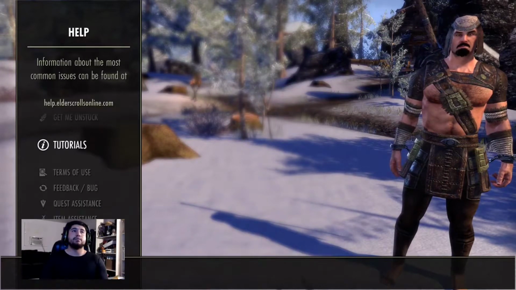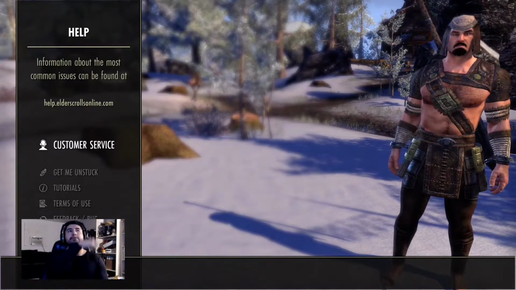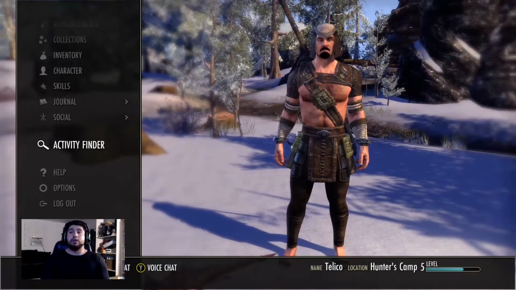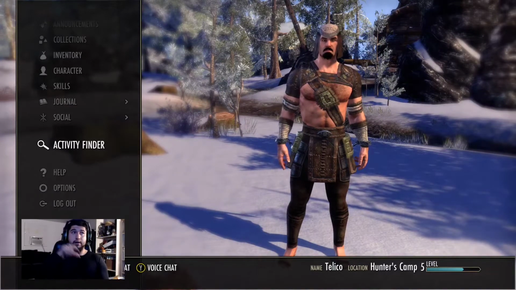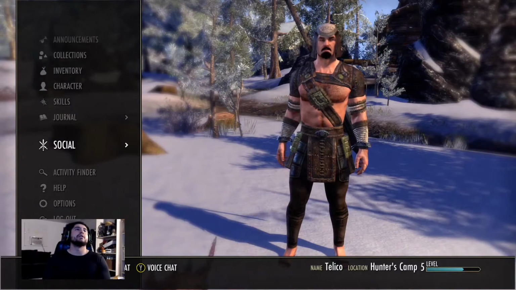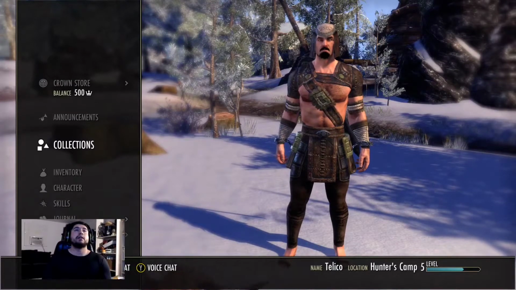I learned some cool stuff. Except for the help, you see elderscrollsonline.com. That's where you go, and go to the bottom of the page. All the guides are right there, and then all the overview, like a summary of the most important tips.